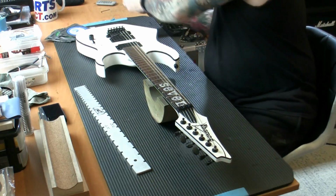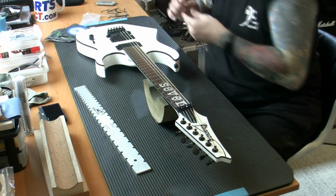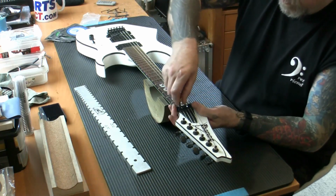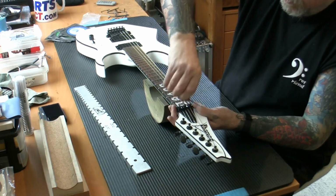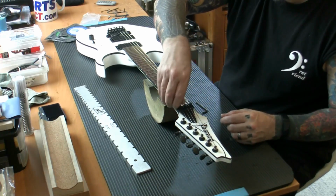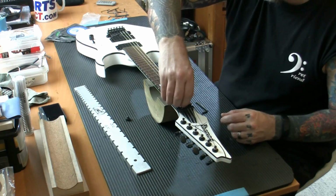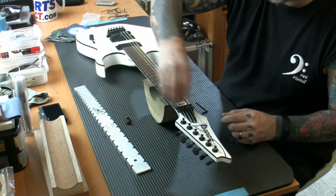So right, what we're going to do is, we're going to give this a setup. But what I want to do really is I want to check the frets. And to check the frets, we're going to need to set strings off. I'm going to do that just by taking these locking clamps off. Whether that was a Floyd Rose or not makes no difference. Pretty much the same procedure to set everything up.